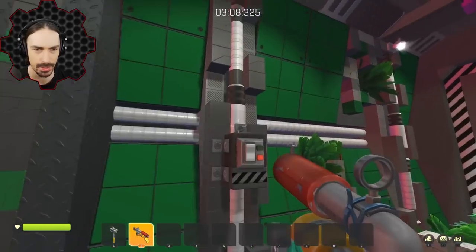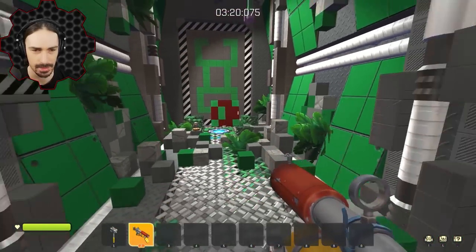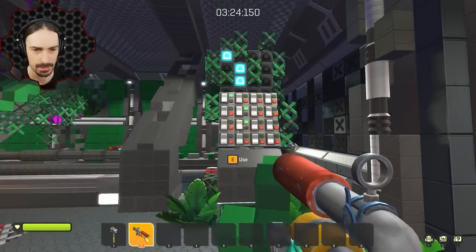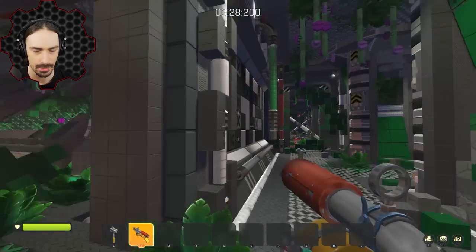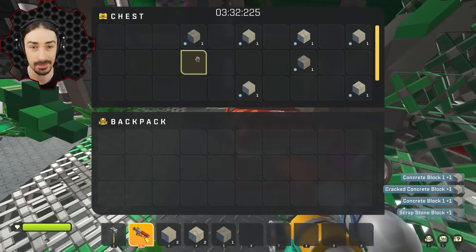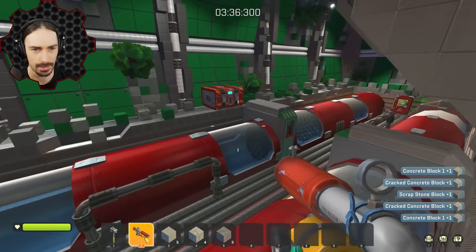All right, looks like we got a code here as well. All right, so green semicircle on the left side, then the right side corners. Okay. So that must be this. All right, that did something. Let me explore this room a little bit more. Alright, it gives me building blocks? Why do I have building blocks?